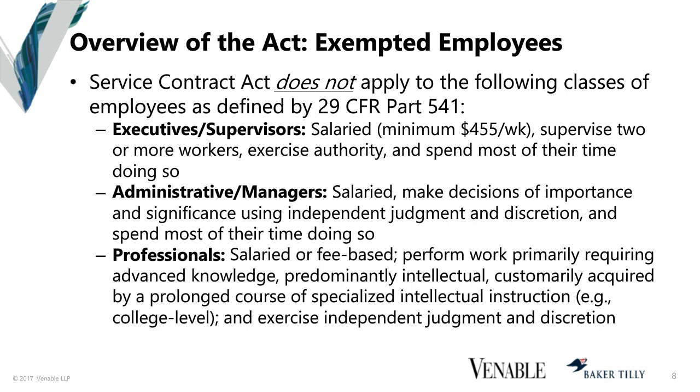You have administrative and managers. These folks are also salaried. They need to make decisions of importance and significance using independent judgment and discretion, and again, spend most of their time doing so. So if you've got somebody who's constantly being directed by somebody above them as to what they're going to do, they're not using their independent judgment, these administrative folks would not qualify for this exemption. And then you've got salaried or fee-based folks who perform work.